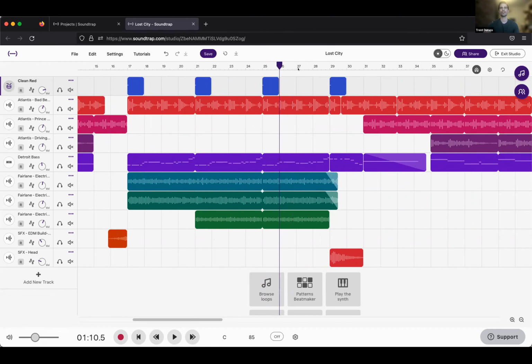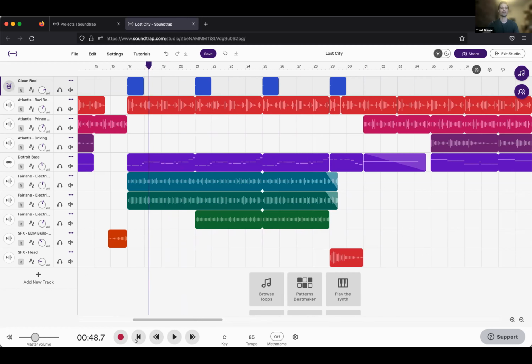Each of these numbers represent a measure or a bar. And every time you click it, it will jump from one bar to the next. And you can go back and forth. Very helpful for when you're trying to go back and check out a piece of music, and instead of bringing your mouse all the way up here, grabbing what's called the playhead and dragging it around, you can just jump back a little bit using these little buttons in the transport.